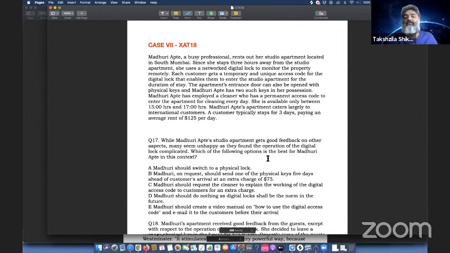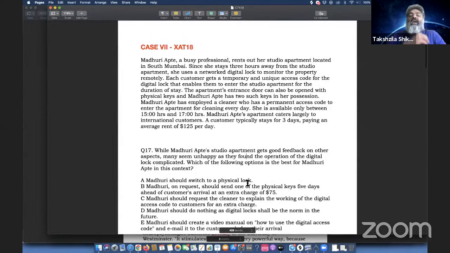Today was a little bit of a hectic day because the scores came out, so everybody was busy chatting and consolidating their experiences. So our today's agenda is very simple. We'll go through some XAT 18 decision making questions, and essentially I will put the question in front of you, and then I'll ask you to choose, and not only choose but present your reasoning in terms of why you think this choice is better than the other, and basically try and evaluate all of them and then come to the best possible answer. So that's the idea.